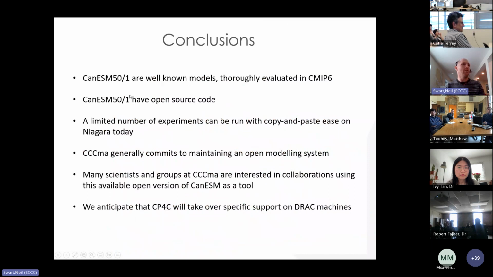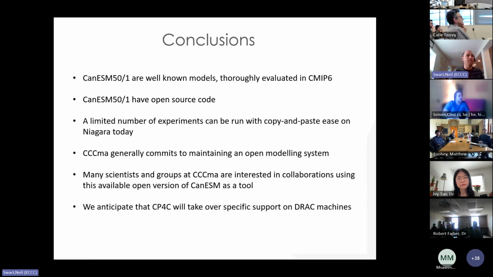So, just to conclude, CanESM 5.0 and 5.1 are well-known models that are thoroughly evaluated in CMIP6. They have open source code. We've got a limited number of experiments that can be run basically with copy and paste ease on Niagara right now. We are committed at CCCMA to try and maintain this open modeling system, and there are many individual scientists and groups interested in collaborating using this tool that's now available.